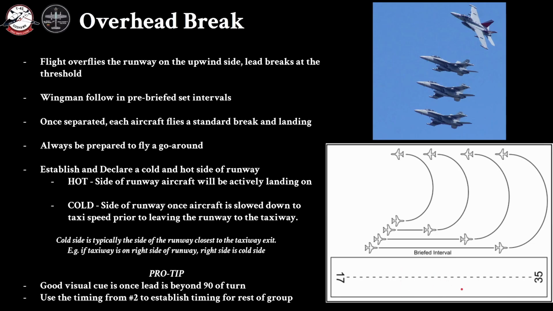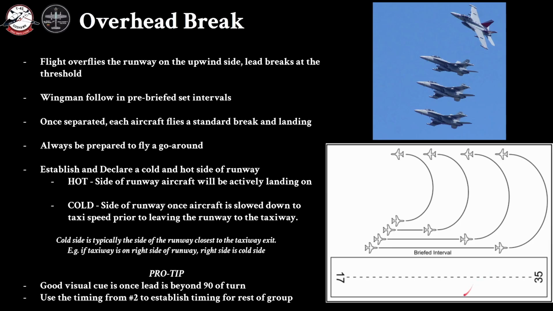The reason you want to do that is because if one of the aircraft in the flight has an issue and they need to go around, or their brakes fail, or whatever the case may be, or they didn't get on the brakes fast enough, right? They need a clear lane in front of them to be able to overshoot the other aircraft on the runway without hitting them. Okay? I've been there when the brakes have failed or somebody forgot to put their gear down, whatever failure came up, and you could see they did a 3-4 ship formation, and number 3 is the one that went belly up, and he went screeching down the runway and basically went right in between everybody down the center line. That was pure luck.